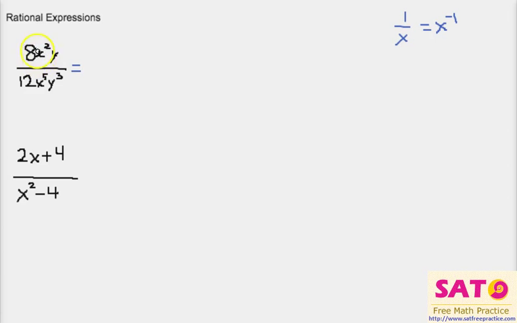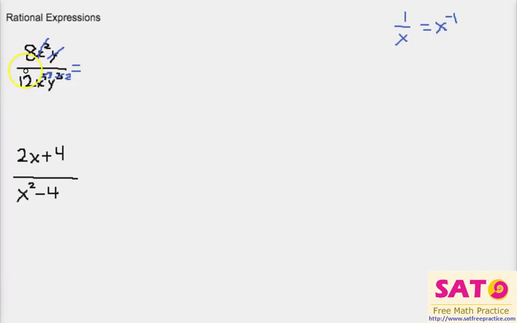So x to the second power, we need to move that to combine it with x to the fifth power in the denominator. So what we can do is divide it. So x squared, we can cross this out, and just leave it with x to the third power. Same thing with y. Instead of y here, 3 minus 1, which is 2. So we're just combining it to simplify.